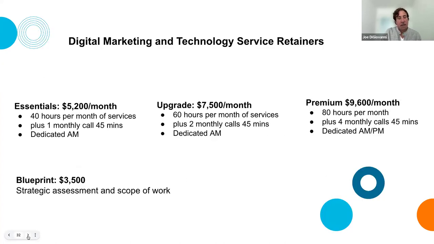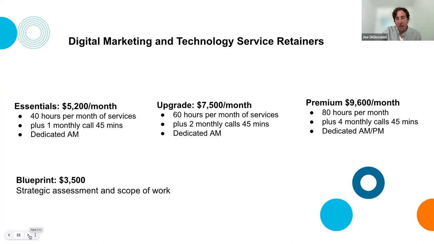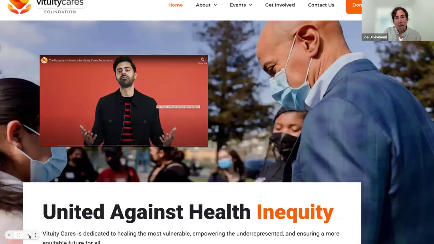For costs, these are mostly nonprofits in the quarter million, half million, or million-plus budget range. It's like the cost of a part-time or full-time employee — in some cases we have clients at $30,000 a month, others at $5,000 a month, depending on the magnitude of what they're trying to do. It includes 60 to 80 hours per month of actual work. Each month we get together with you, look at the needs and the strategy, and you have your dedicated account manager and program manager working with you to meet your goals. That's the scope of the retainers for digital marketing. We're going to go into a few use cases quickly to show you what we've done.